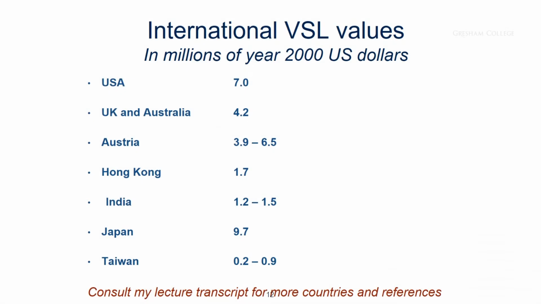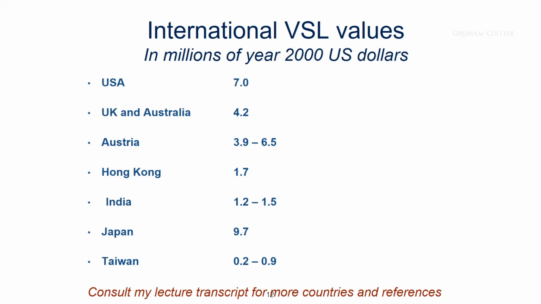selection that have been published. There's all the references for the things that I'm talking about you'll find in the transcript as usual, and indeed for a lot of things that I won't get around to mentioning. These are some figures that have been published in millions of US dollars at year 2000 value, in order to try to sort out the inflation issues that you get when you're doing these measurements at different times.